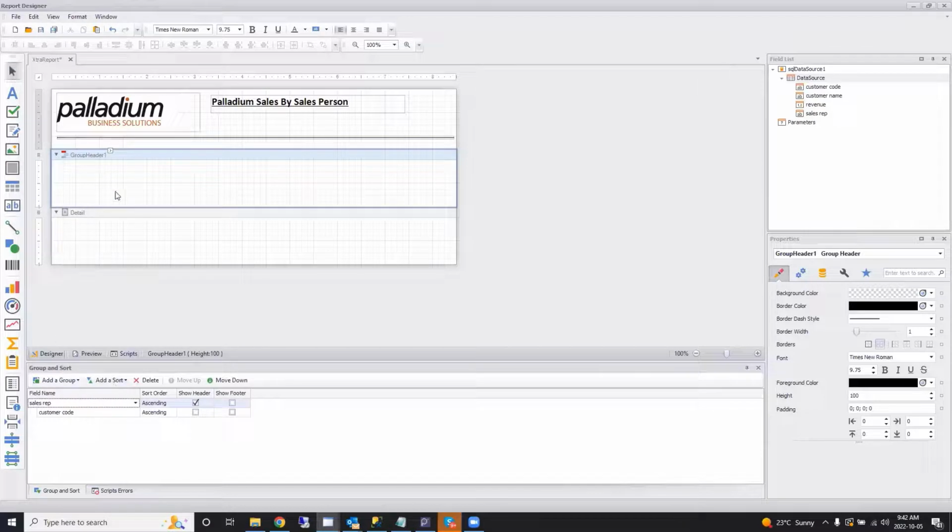You'll now see that I've added a new band to my report template. So above the details, I've got a group header, and that's group by sales rep. So I can add another label in here.